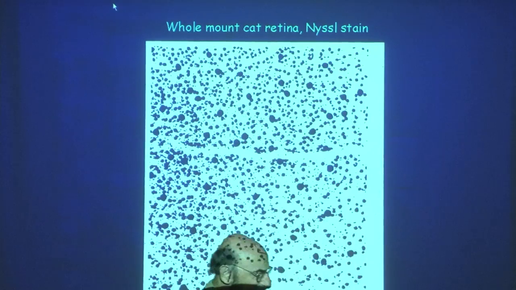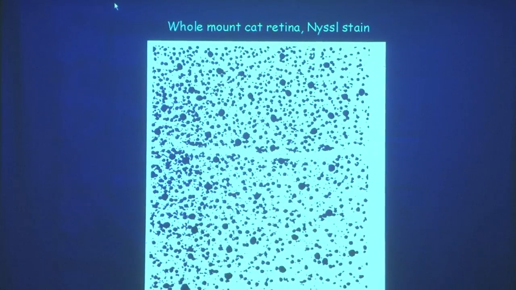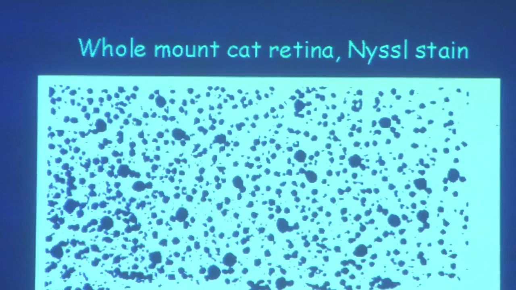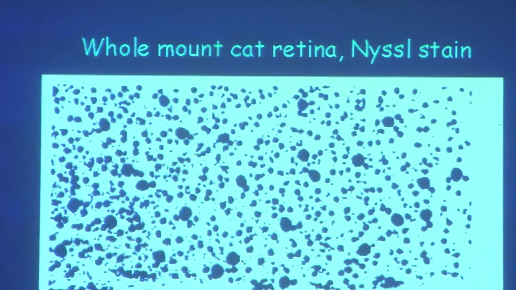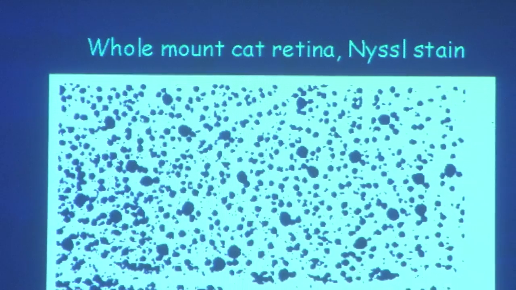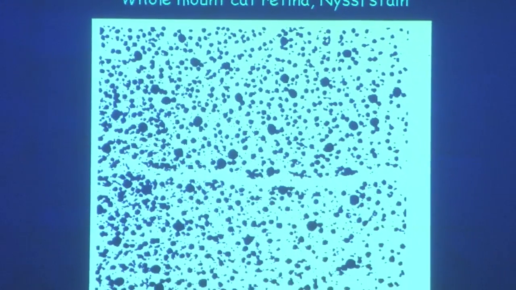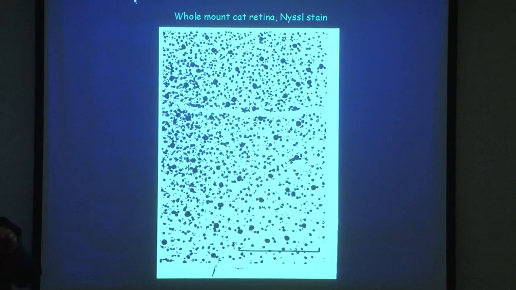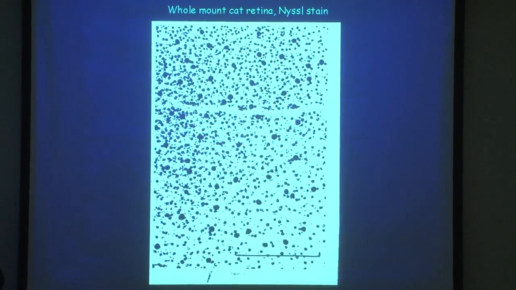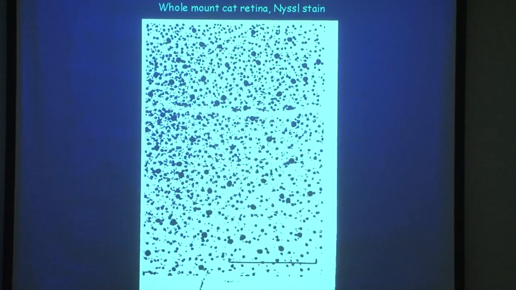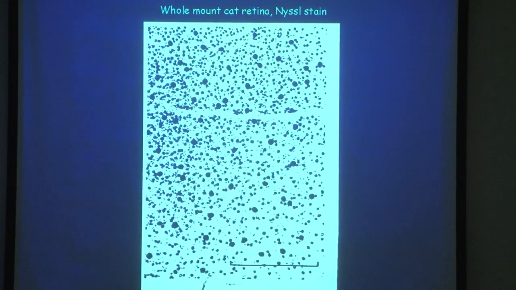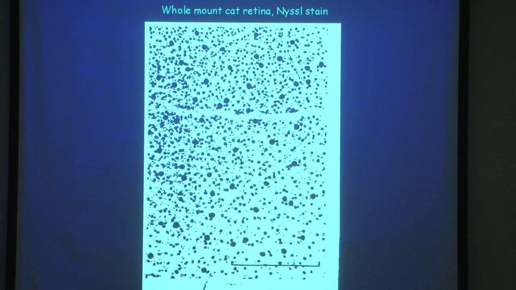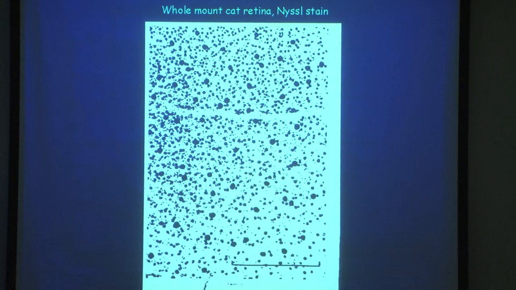a series of investigators did experiments, which sounds like a fairly simple experiment, in which they did labeling of just the cell bodies in the retina and did what is called a whole mount. What's a whole mount? You take the retina, you flatten it out, and then you look at this whole layout through a microscope. And if you label these cells, this was a so-called Nissl stain that stains the cell bodies but doesn't stain the processes like the dendrites or the axons.